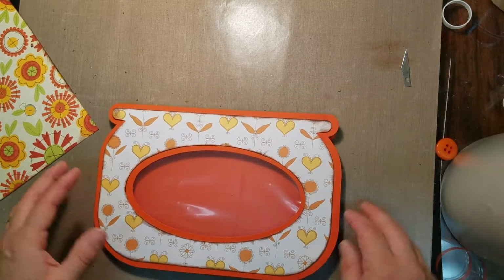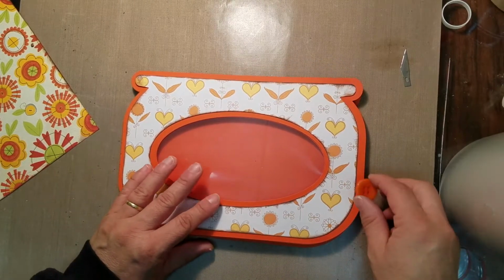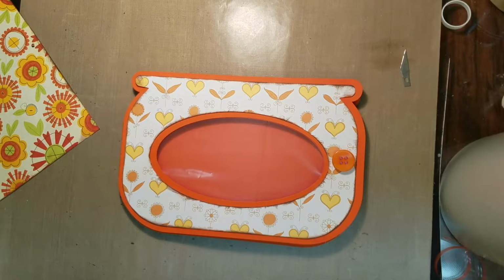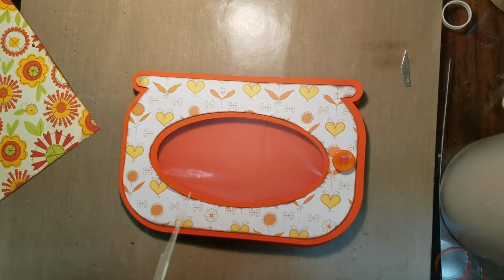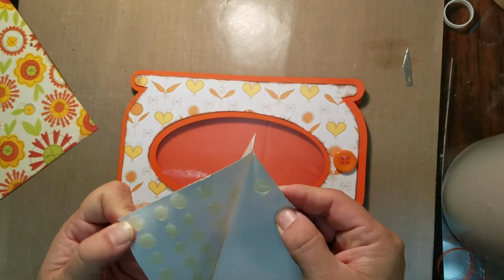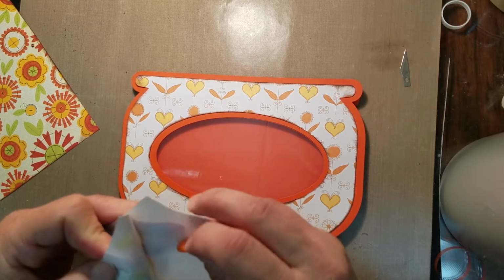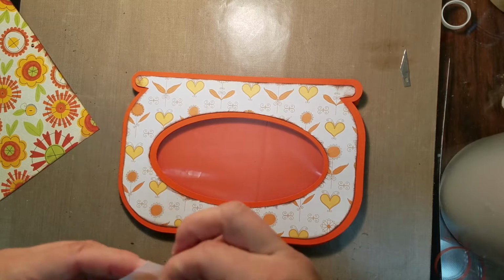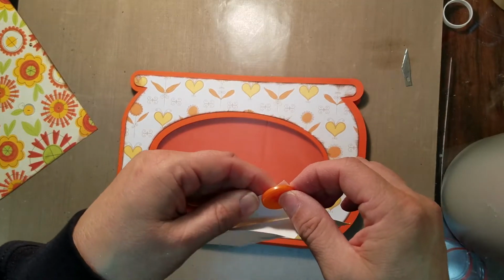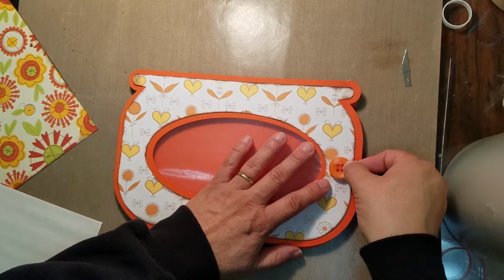I'll be right back. Okay, so I went ahead and cut another piece of black of the inner lining because I just want to make this a little stronger. I don't want to have any problems with my page coming off, so I'm just going to put a good amount of glue on here and get my last one on here like this. And again, not only will it make the fold a little stronger, but it will also hide it. So multi-purposed. All right.